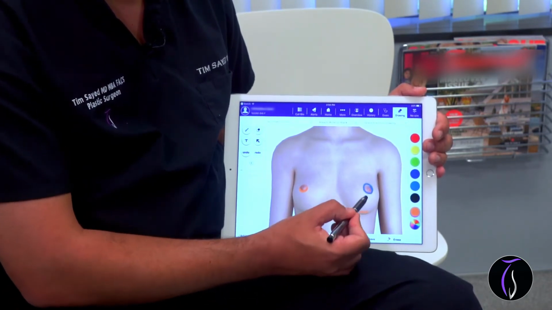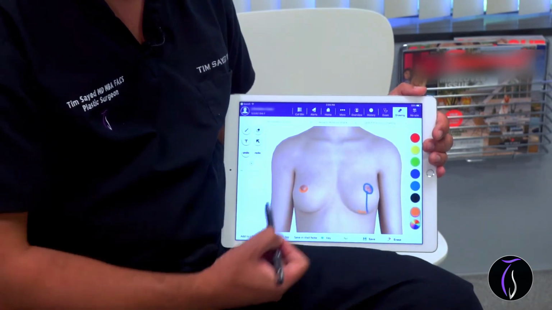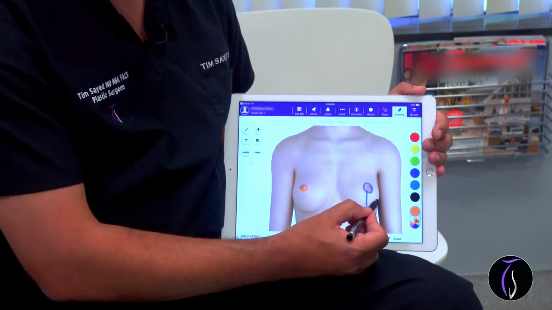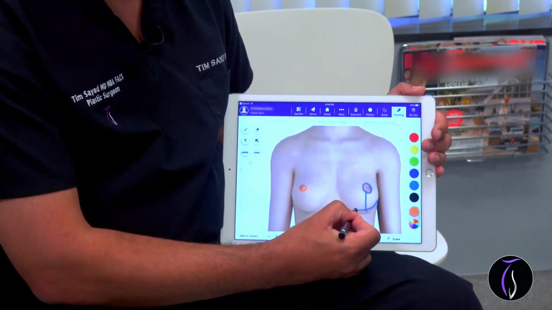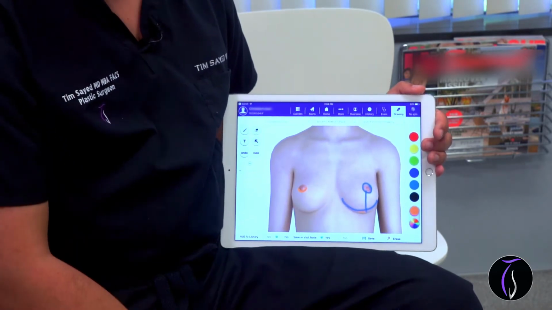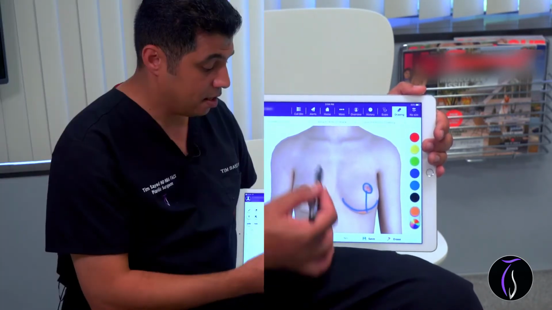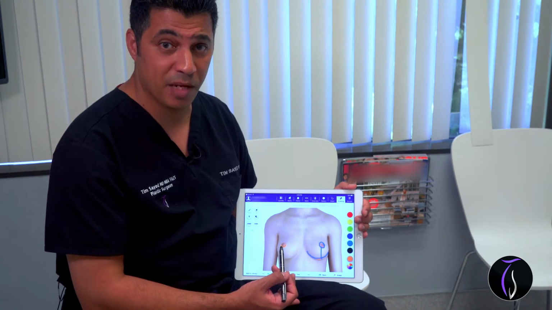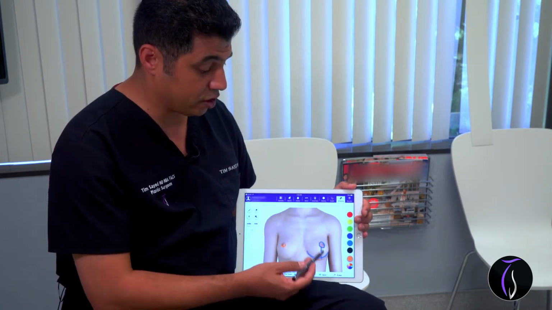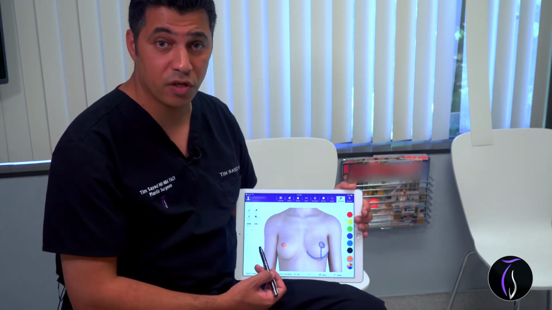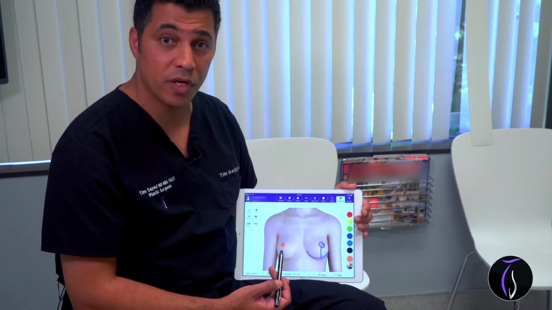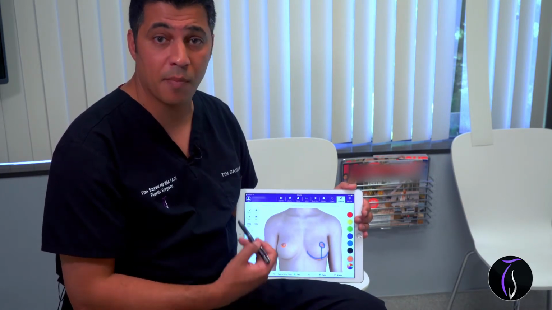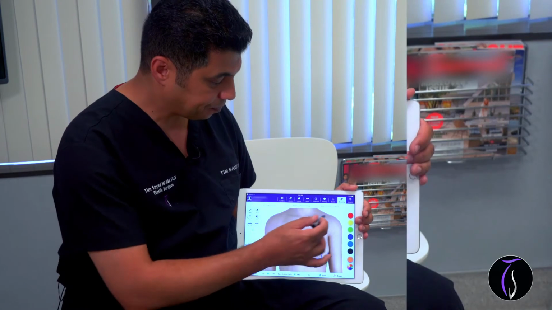So an incision around the areola here, sometimes a vertical lollipop approach, or in patients with much more sagging of the breast, an approach where there's also an incision in the fold underneath the breast. This again is very powerful for educating patients, and we can furnish copies of these images digitally to the patient to review with loved ones after the consult, and they can come back to us with additional questions.